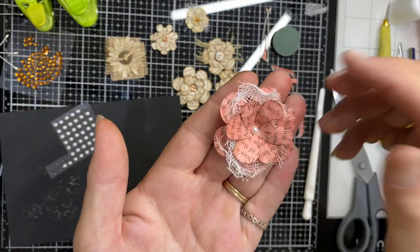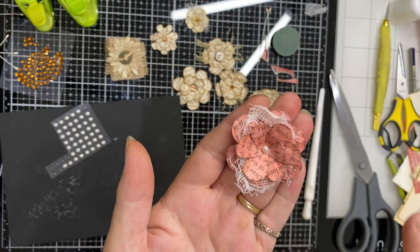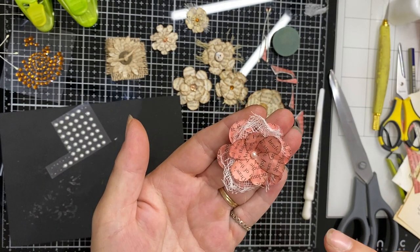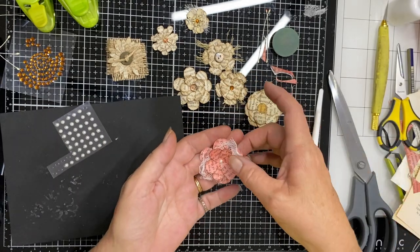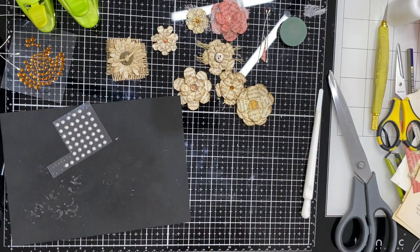How's that one? See, it's actually turned out. I'm pleased with that, and I can see me now using that one, whereas before in the red, when I was halfway through it, I thought, oh, I don't know whether I'd actually use that. But yes, I think I would.